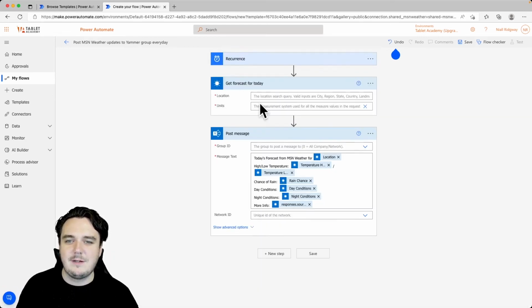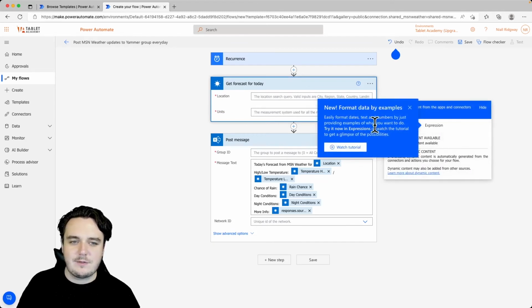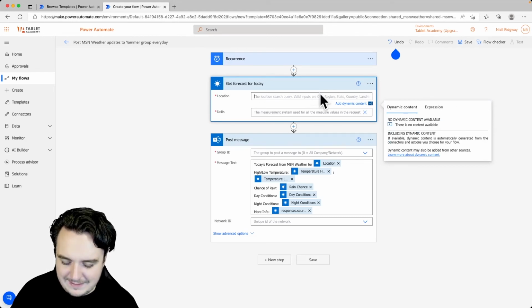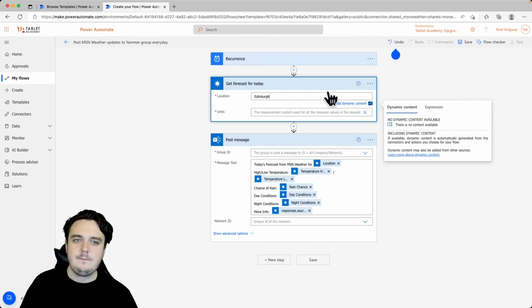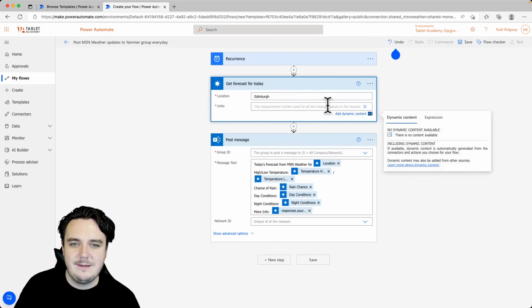You can enter your custom values. Then we're wanting to get the forecast for today. So the location search query. I'm going to search for, let's just go for Edinburgh. Okay, so location Edinburgh, and the units.